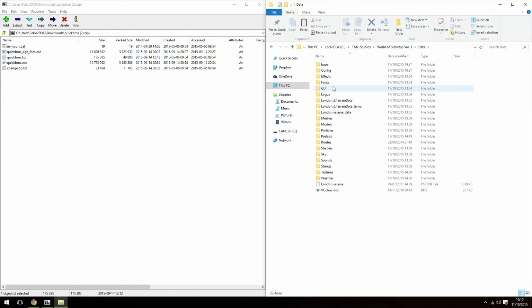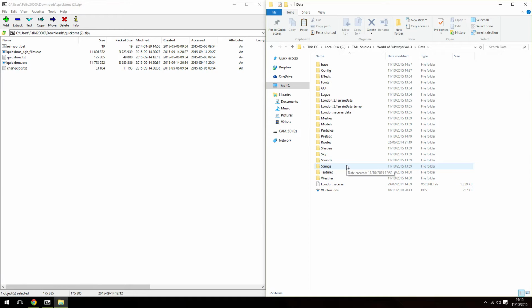So, there you go. There you have it. If you want to extract your .v file in World of Subways Volume 3, you can. And if that's what you're looking for, you can go now. However, if you want to stick around and learn how to do the speed changing things, like you may have seen before, then you can, because that's what we're about to do now.